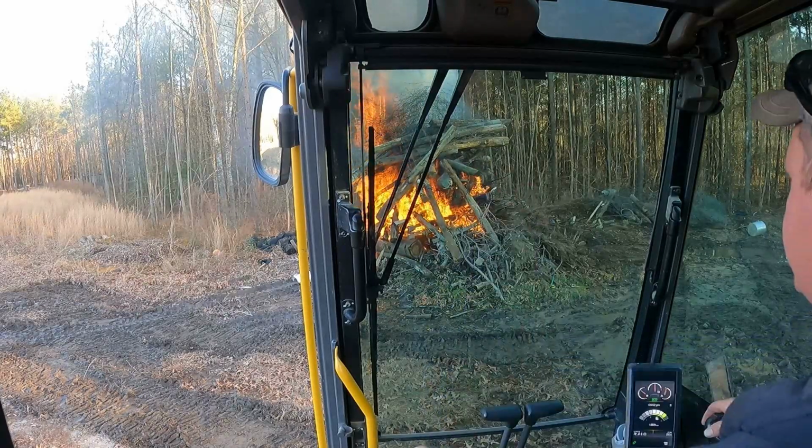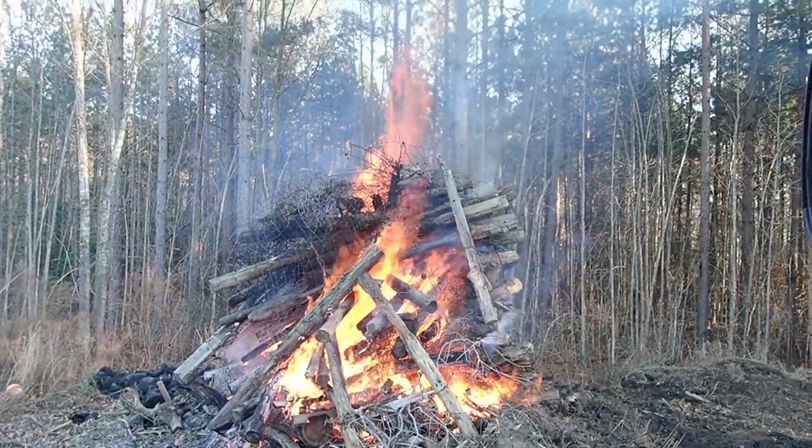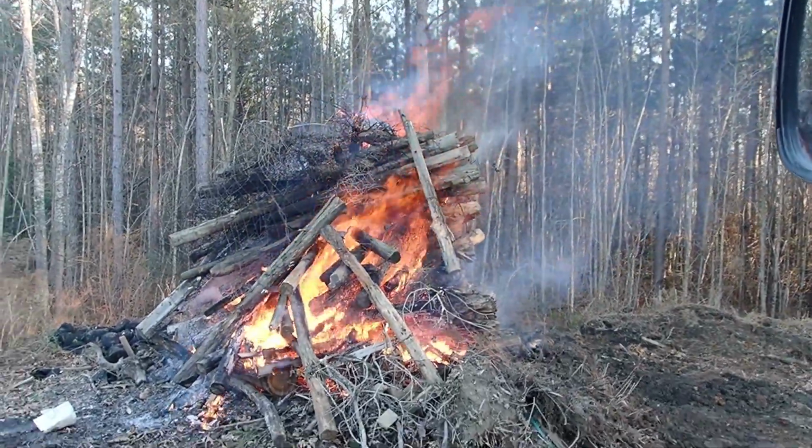Then I'm gonna go over and knock some of those trees down and put them on the fire while it's burning good too. Well, that's burning pretty good there now. I should get rid of all those cedar logs out of that wire. It's not smoking too bad now. It was smoking pretty good.